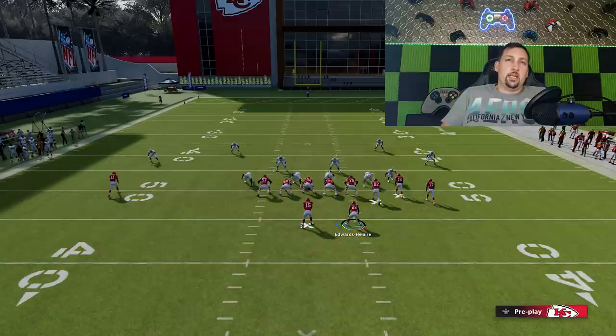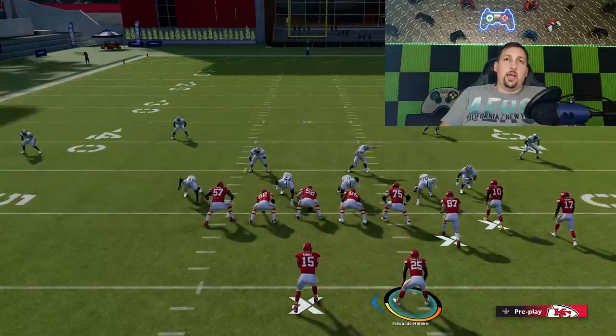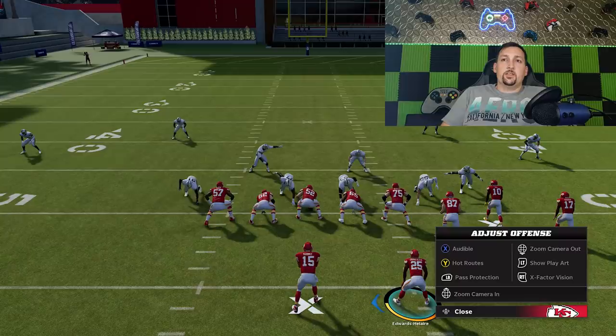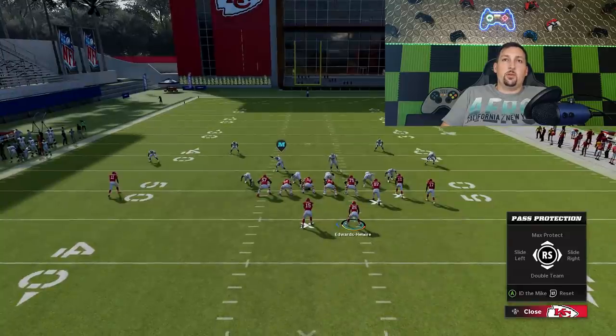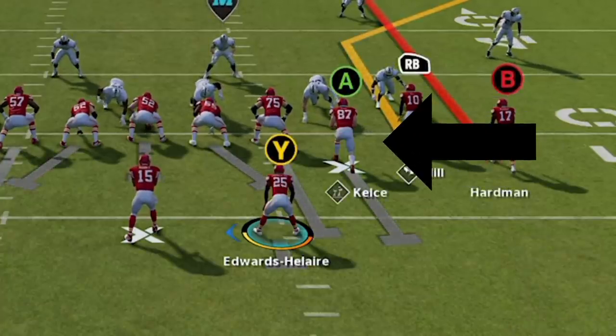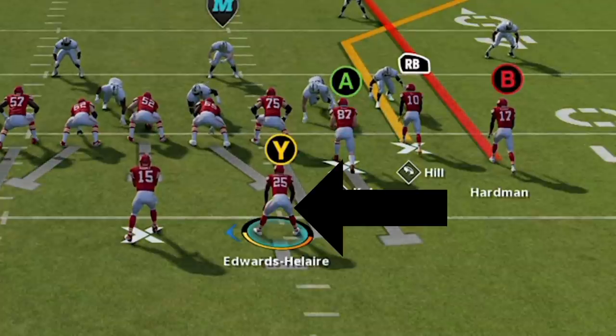Now, those are things I'm going to take for granted that most people know how to do. And I'm going to go ahead and move on to the line adjustments. The line adjustments is probably the most important. So you can see right here, if you hit the left bumper or L1 on PlayStation, you have the option to either max protect, which means that your tight end and your running backs are typically going to go into pass protection.